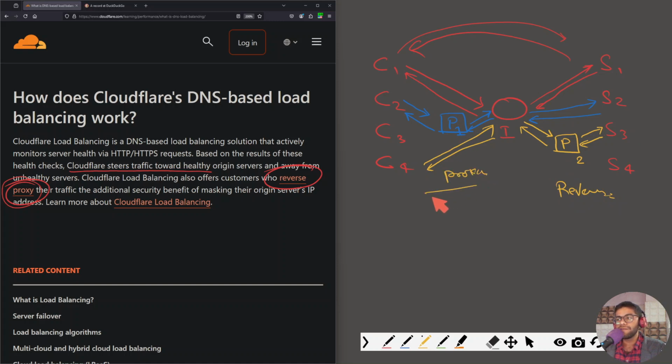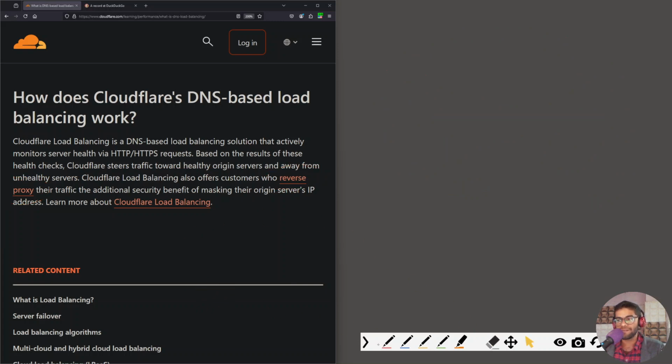So in simple words, it is basically the positioning of the external server. In one case, it may be between the client and the internet, or in the other case, it may be between the internet and the server. And I am very sure that you get the idea of what I'm trying to convey.